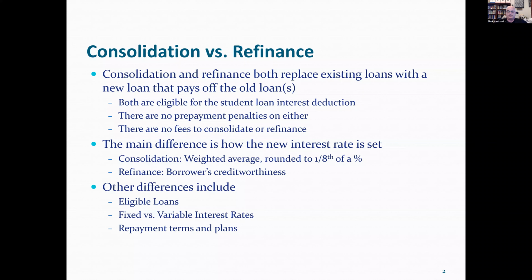Now, the fixed interest rate that you're offered on a private refinance may depend on the length of the repayment term, with lower interest rates on a shorter repayment term. Essentially, the lenders are modeling where their cost of funds will head, which is always going to be a variable rate. And so if interest rates have nowhere to go but up, the longer the term of the loan, the higher the average interest rate. And therefore, that's why they offer a higher fixed interest rate for a longer term loan.